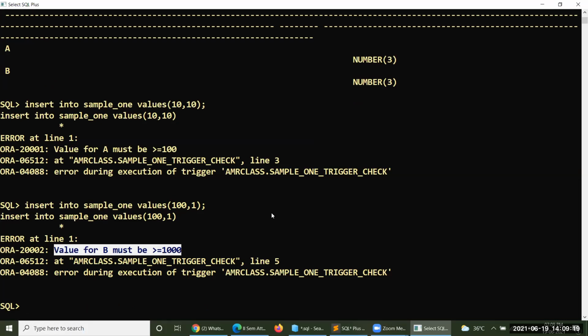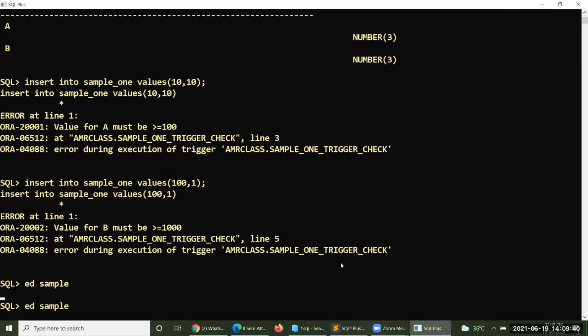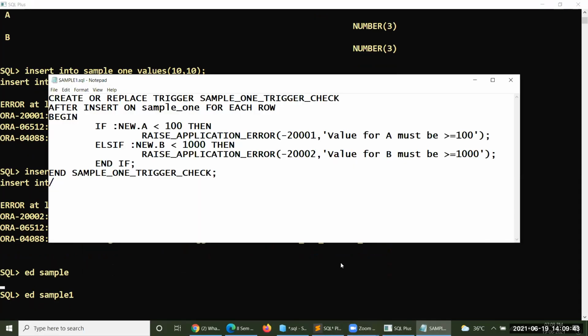In such a way, yes, you can throw an exception of your own. మీ ఓన్ ఎక్సెప్షన్ మీరు త్రో చేసుకోవచ్చు. సో ఇలా చెప్పడానికి అవకాశం ఉంటుంది. సో ఫర్ దిస్ ఇది sample. So look at this, no, this is not sample, this is actually the previous one. So it is sample 1. So this is the specific trigger. In this way, we have written a particular trigger here.